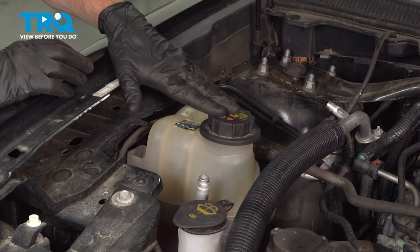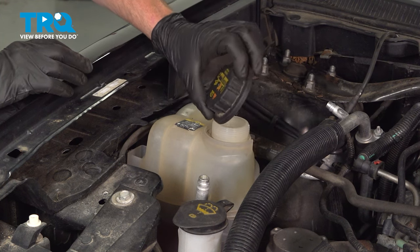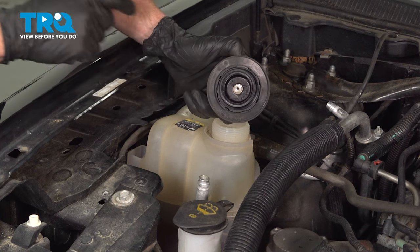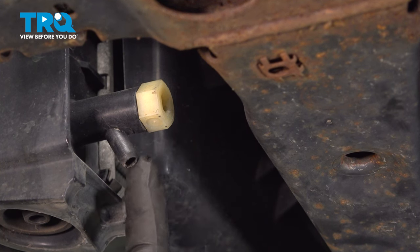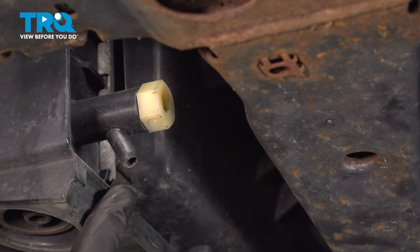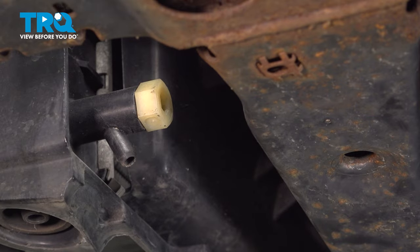Make your way under the hood — on the passenger side of the engine compartment is where you're going to find your coolant reservoir. Go ahead and take that cap, turn it counterclockwise and remove it. We'll give it a quick inspection and set that aside. Now make your way underneath the driver's side of the radiator to start draining. Make sure you're wearing hand and eye protection at all times. Use a 19 millimeter and turn this counterclockwise just enough to let the coolant drain into a collection bucket.